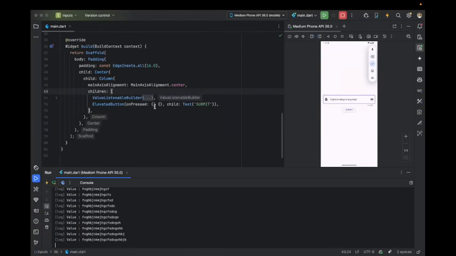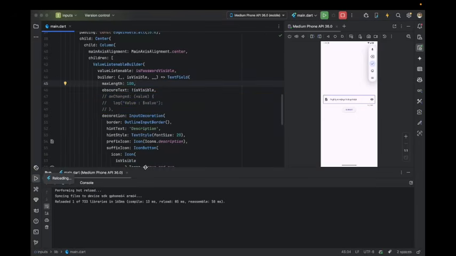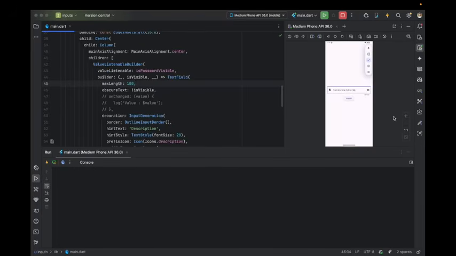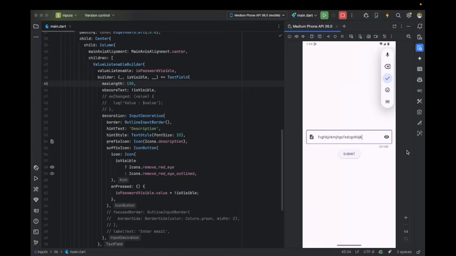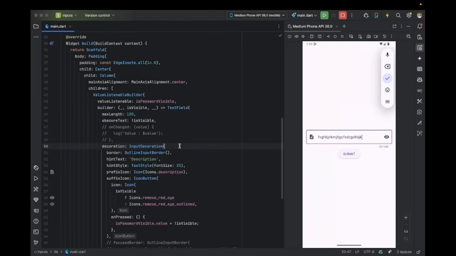Let's remove the onChange as well, so that it doesn't print that. If I'm submitting, it should print that the method is clicked and the value is fetched. So how to do that?